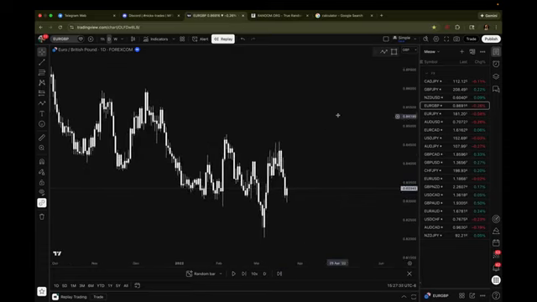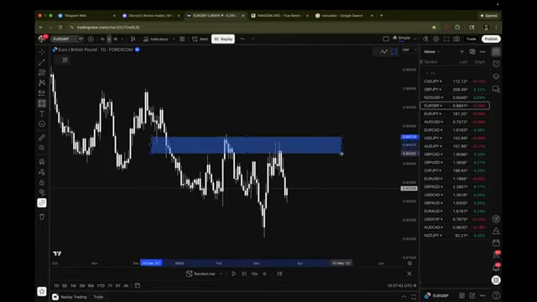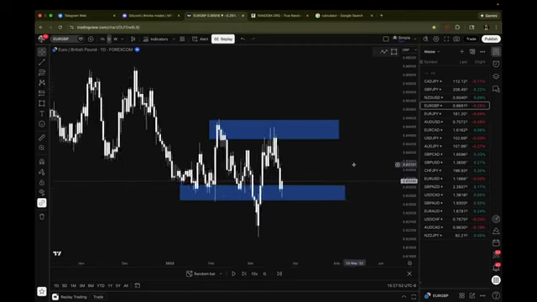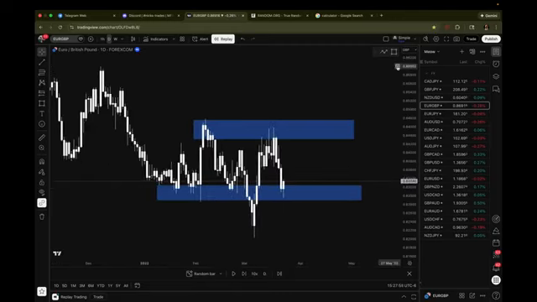First things first, we're going to draw up all the zones we have. I see a pretty clear resistance zone right here. I'm not sure about all this in here, but I do know that these two recent highs were pretty obvious right here. And then we also have a support zone right here, which it looks like price was already bouncing at. So let's go down here into the price action.